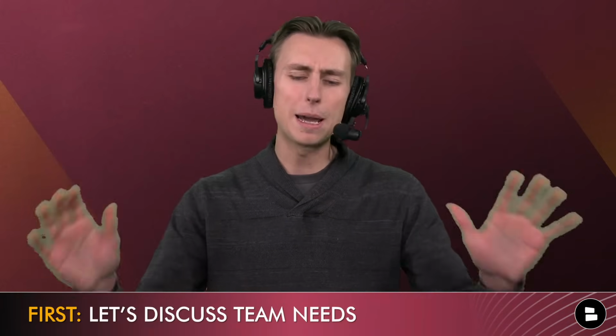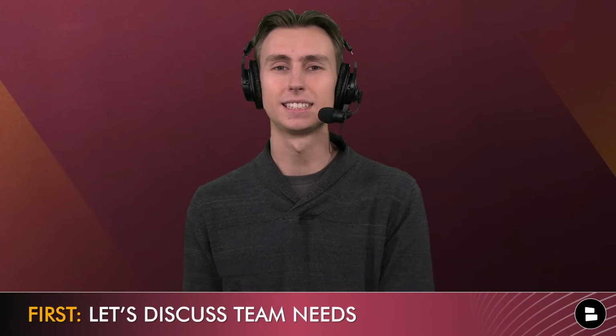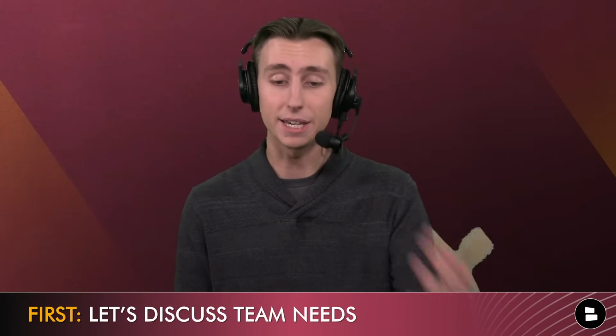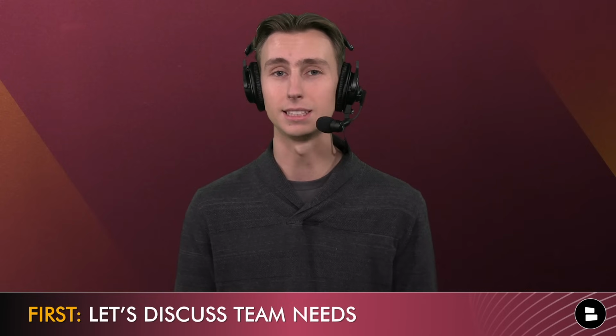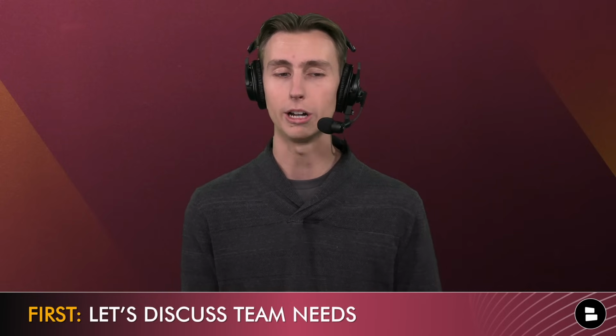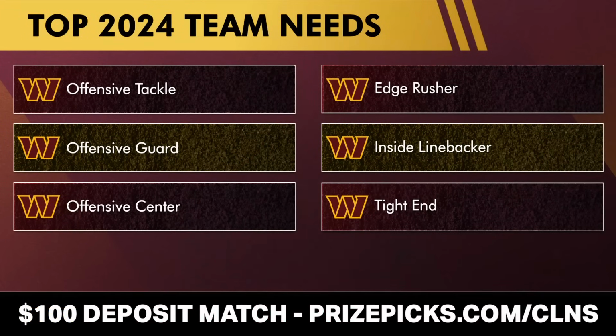Before we get into my mock draft, first let's discuss the team needs, or at least what I'm projecting are going to be the biggest team needs for the Commanders heading into the 2024 offseason. To me, for sure, all levels of the offensive line need to be addressed. Offensive tackle eventually, offensive guard right now, and offensive center right now. Also, edge rusher after trading away both Chase Young and Montez Sweat. Both of those spots need to be filled with starters come next offseason.